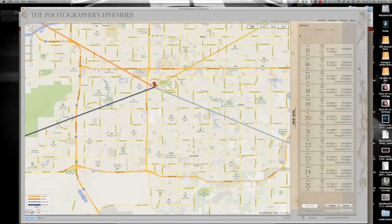You'll come over here to the ephemeris, which I don't know the actual definition of, but it's probably some type of almanac. And you can see based on the date here what time the sun is rising, approximately where on the horizon it's coming up, and what time it's setting and where on the horizon it's setting. And the same for the moon, and you'll get what state the moon is in. Is it a waxing gibbous or a waning? And if you don't know what that is, you can go on Google and you'll see the various moon phases.